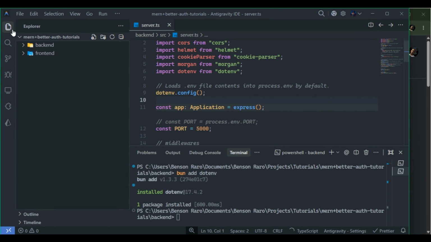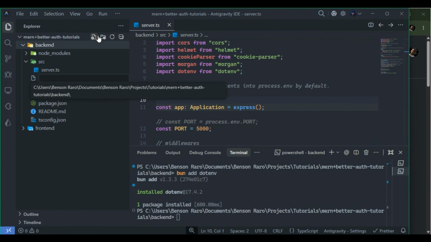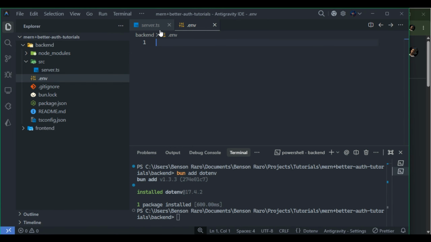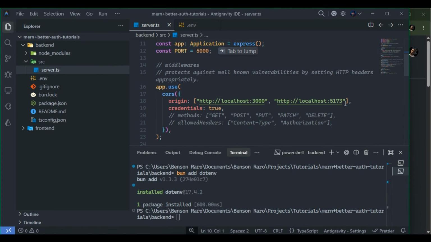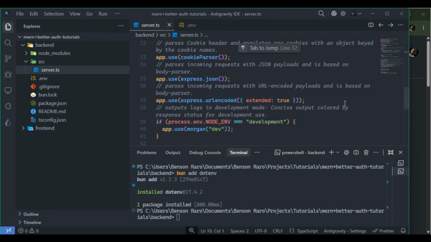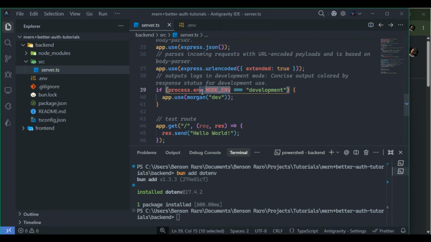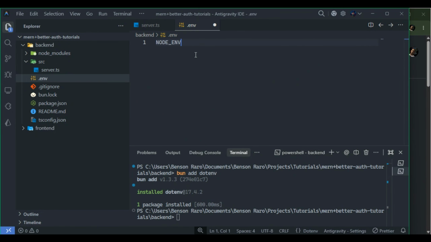And then head over to backend and then create a new file, call it .env, and then inside here we are going to have NODE_ENV, that is Nodemon, then it's going to be development, like that.